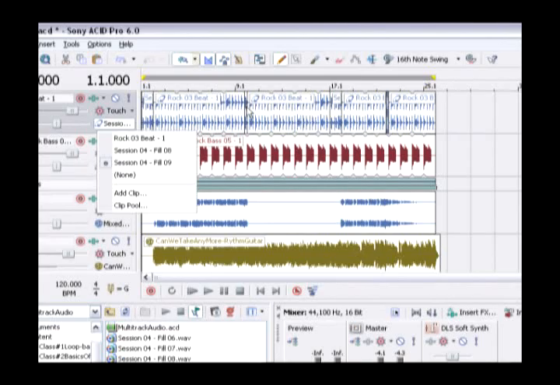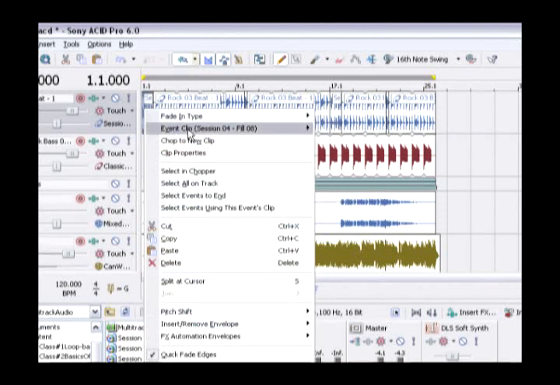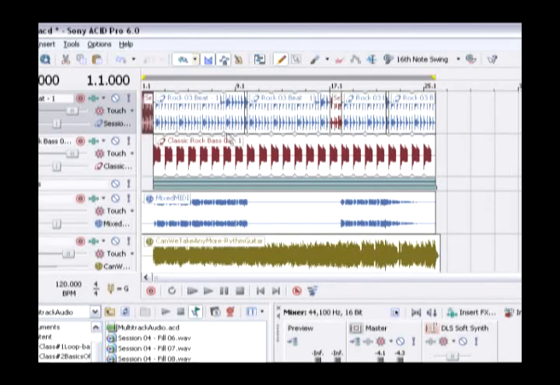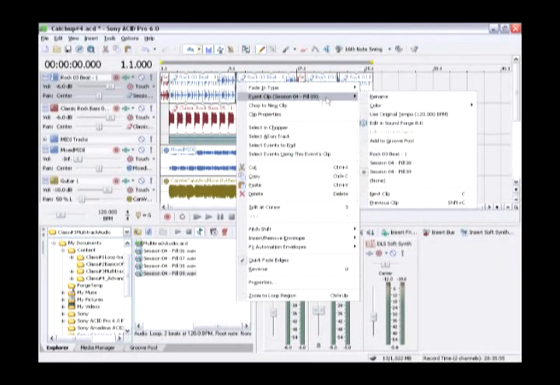To help solve this problem, you can now change the color of the individual events in the timeline. For instance, at the moment, all of the clips in track 1 share the same color. Right-click the first drum fill event and choose Event Clip Color from the pop-up menu. From the cascading menu, choose the red color square. Any event in the track that uses this clip now changes to use the red color scheme, and you can easily distinguish from the events that use the other clips. Change the short drum fill event's color to gold. Now you can easily see exactly where you've used different clips to build your track.